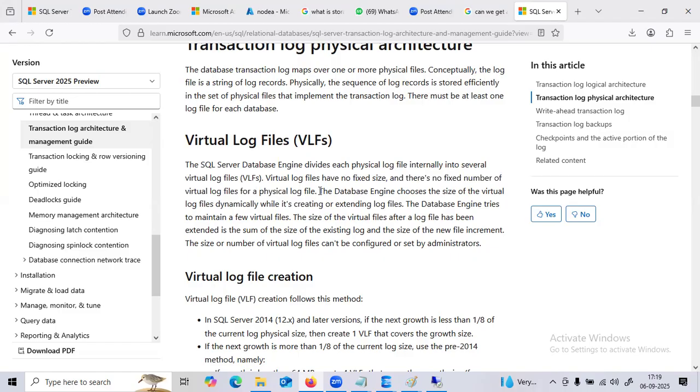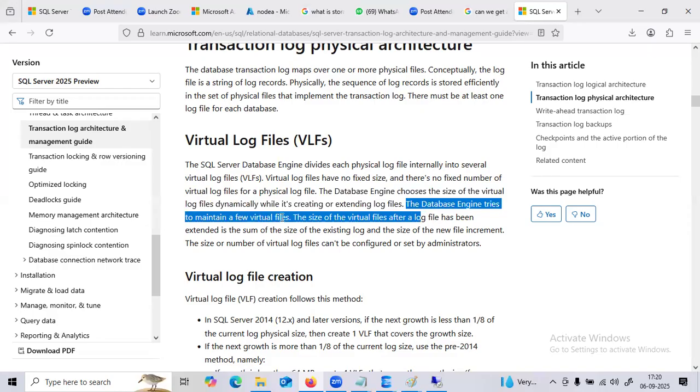The database engine will create the virtual log files, and it will decide the size of each virtual log file. The database engine tries to maintain few virtual log files.